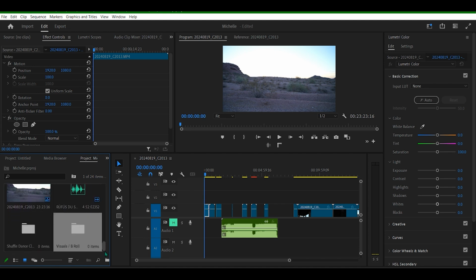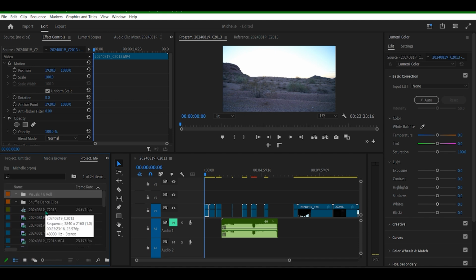But now, as you notice, you can't really see the folders, so that's why I like to keep it like this. If you do it from the beginning, you'll have everything nice and neat and organized in these clips. I forgot what the yellow means. I'll try and look that up later, and the blue as well. I think the yellow just means that it has been loaded into here, possibly, or it's been made into a sequence. This line right here with a bar through it means it's a sequence.